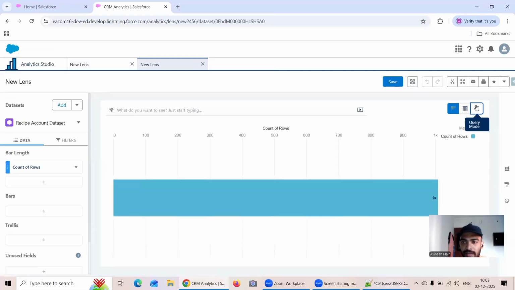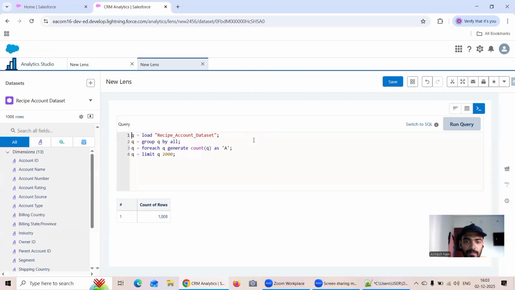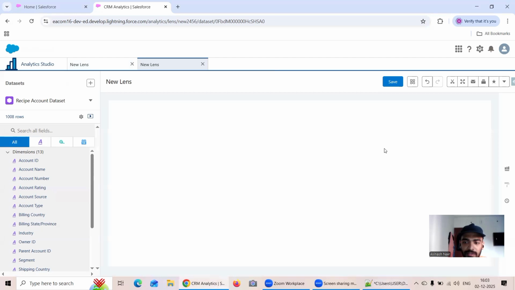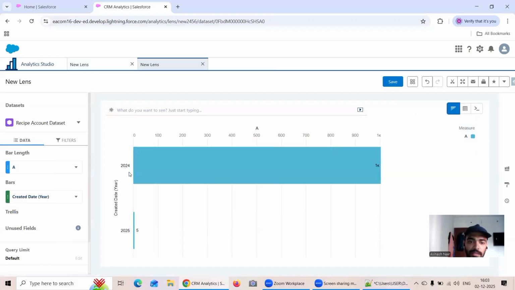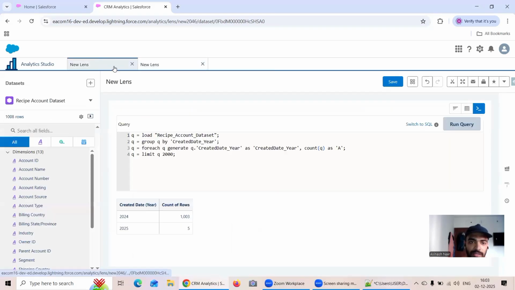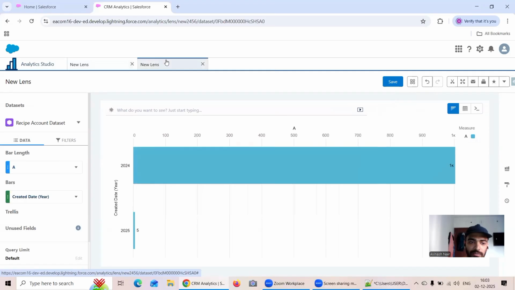So I will open this data set. I will directly go to SQL mode, press Control A and Control V, and I'm pasting it, and let me run this. Okay. Now, as you can see, this is coming perfectly fine. So if I go to the chart mode, it is showing me the same way it was showing over here as well, right? So that's cool. That is giving the complete result. So that's the thing about date. That's the thing about how you can group by date.